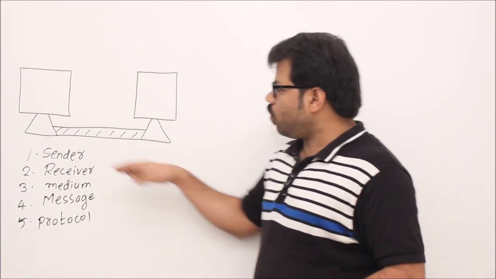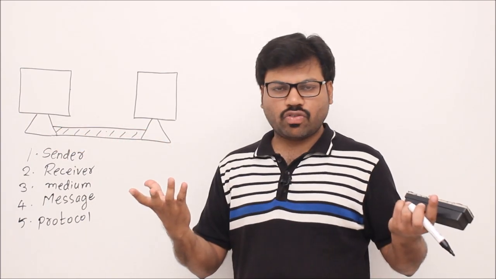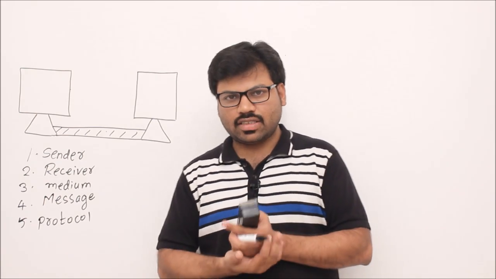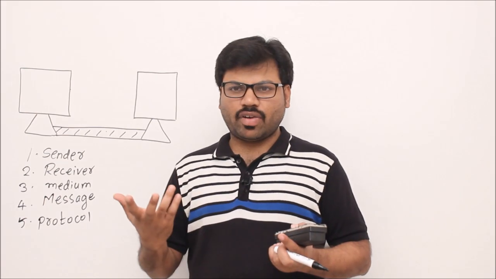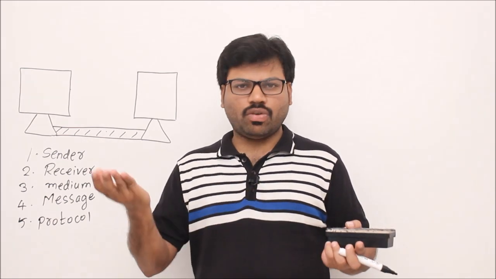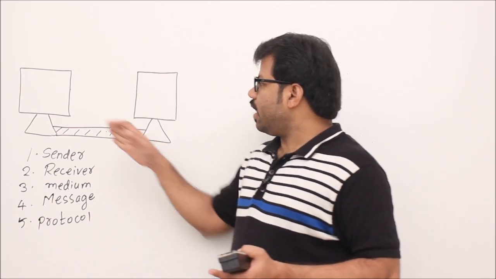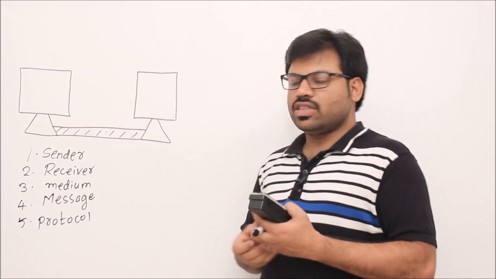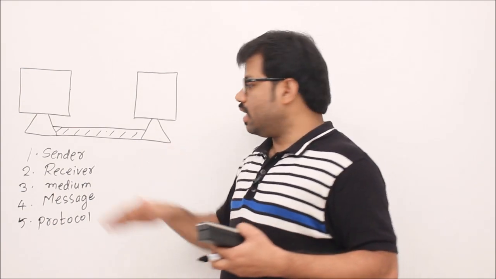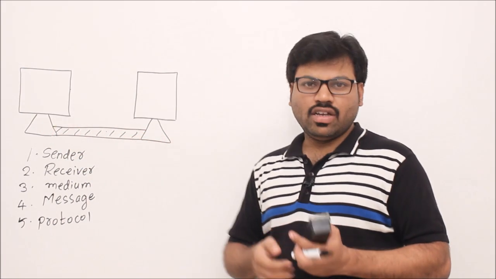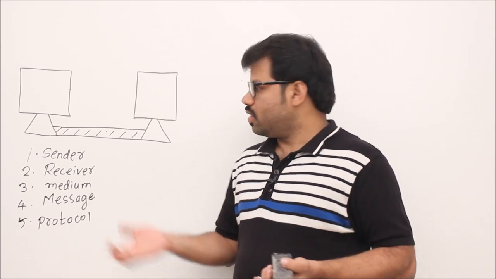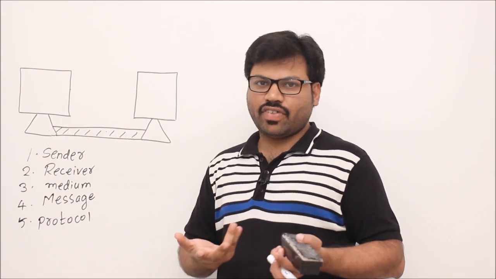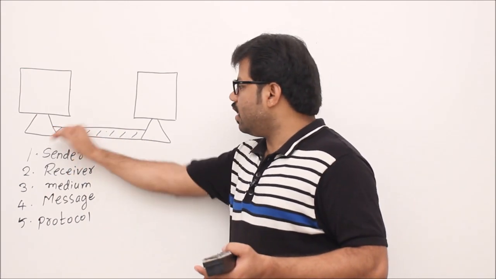Whenever I say I'm sending a message, we need a medium, right? That's quite obvious. Example, two people are communicating: Raju and Rani are exchanging messages in the real world. Definitely they need a medium, right? Through air, the voice will go, correct? In the same way, when you have two computers, how can they communicate? What is the medium? This physical medium: is it a cable? Yes, there are so many ways. One is a copper cable, second an optical fiber cable, otherwise air. Through air, using Wi-Fi signals or whatever signals, we can still send the data.